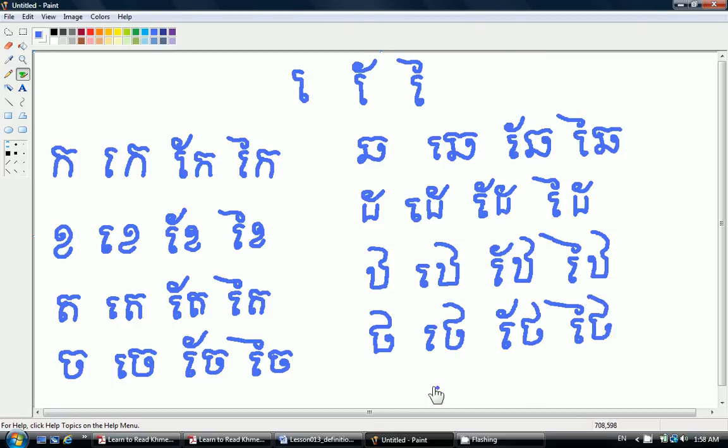Now your assignment is to say sra e, write 10 times, sra ai, also 10 times, and the other sra ai as well, write 10 times. Then say ke, kai, kai, and say it all the way to thaw, and write each one 2 times. And once again, if you need additional help, just continue to practice till you feel comfortable with it.